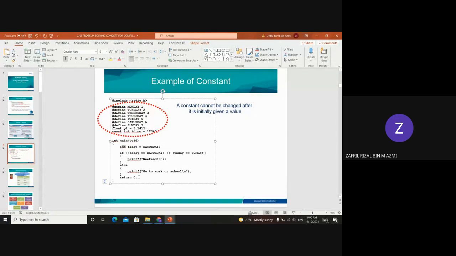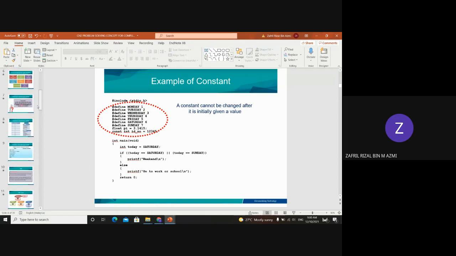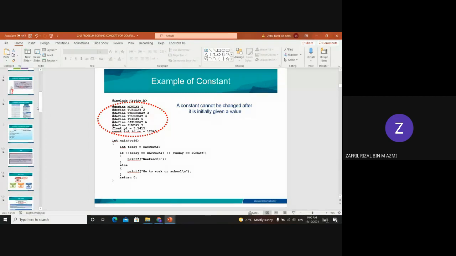Do you understand, guys? So this knowledge is required for you to be able to do the declaration on top of your program. On top of the program, you need to list down all the variables and constants, and you need to declare: this constant is what type, this variable is what type, before you proceed with the rest of the program. So this knowledge is very important. If you declare your variable or constant wrongly, your output is going to be wrong.